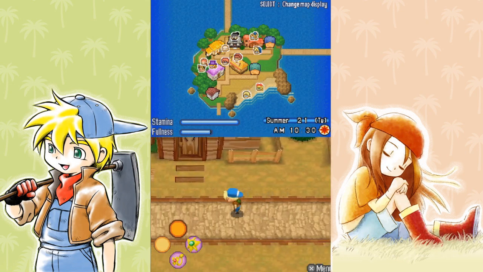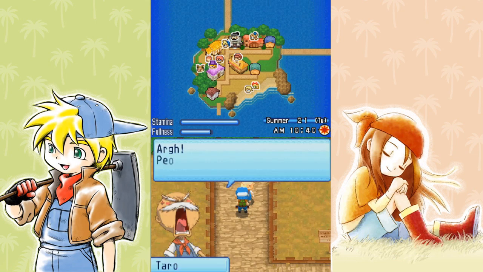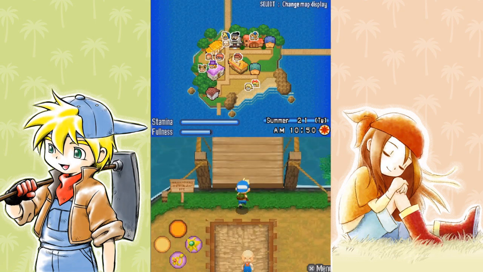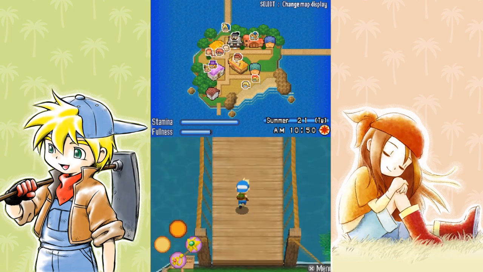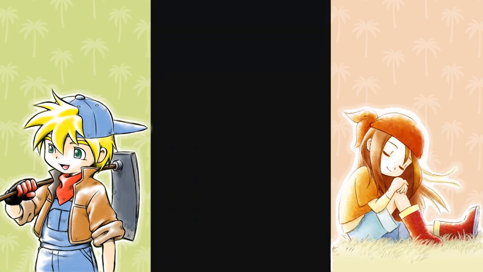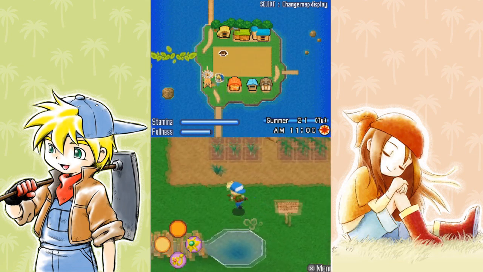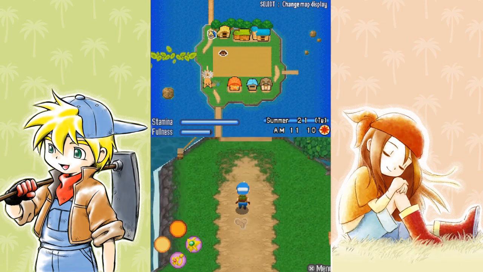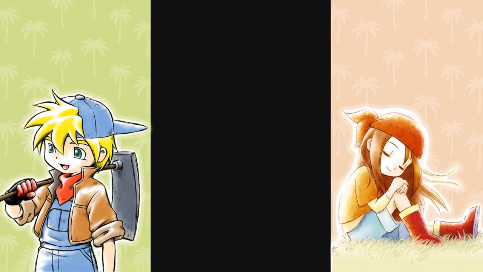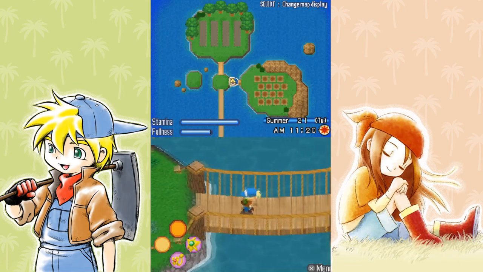I want to go and check on our trees really quick because I'm a little worried about my trees. What's the weather like tomorrow? Oh, it's gonna rain. Okay, so there's no point in me putting my animals out. That's good to know. I did put up fences. I put up all my fences the day before the storm, so my trees should be fine, I hope.